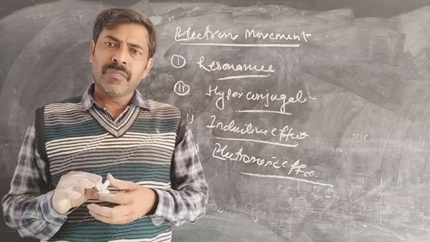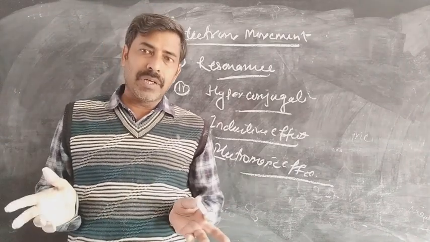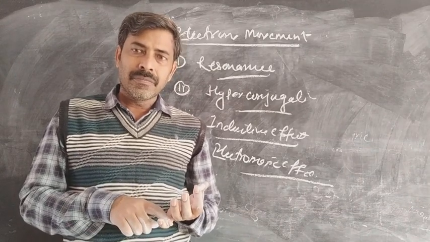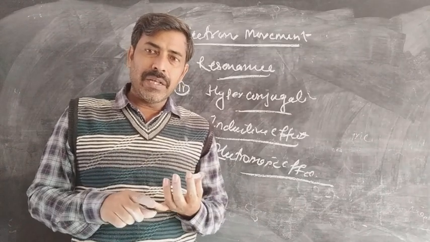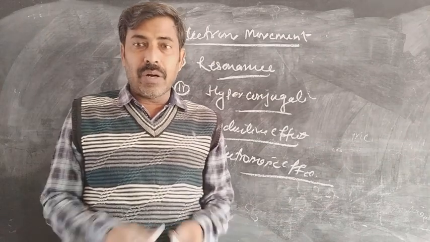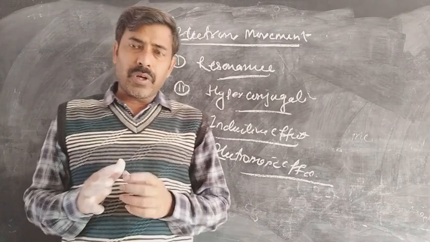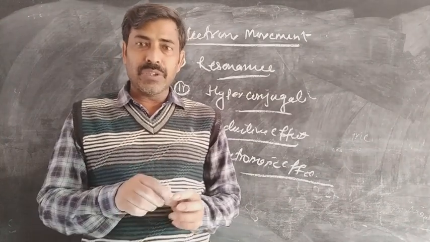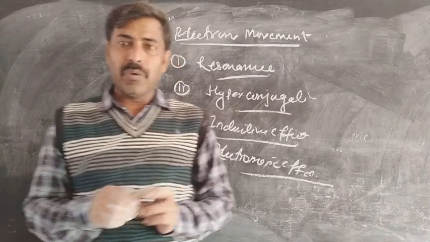by the system. Actually, when you look at the fundamental particles, there are three: the electron, proton and neutron. When you talk about the position of these three particles, you will find that the proton and neutron are in the nucleus and the electron is rotating around it. So it is not the neutron or proton which determines the property of the system. It is only the electron which determines the property of the system, and we are going to discuss it.